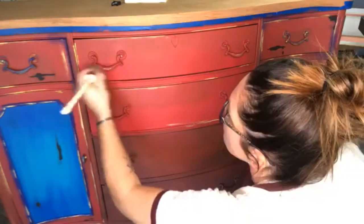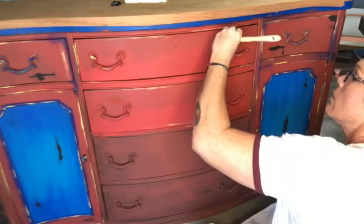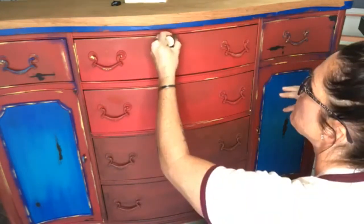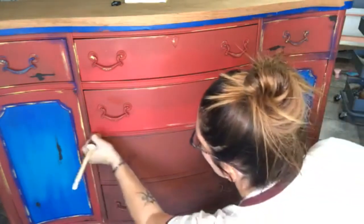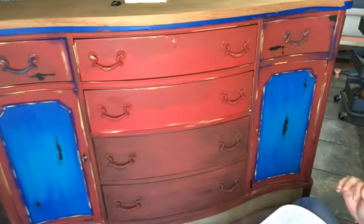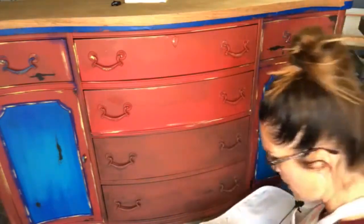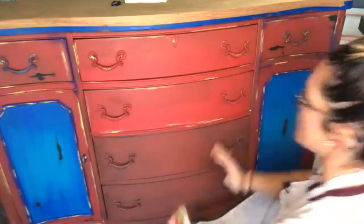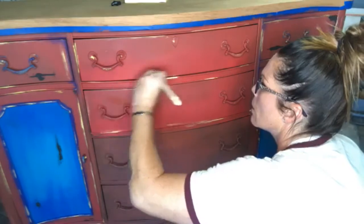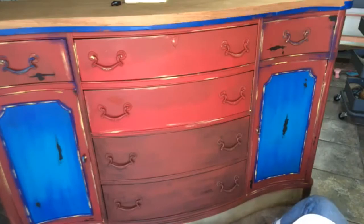So I need to get some on the hardware here. And let's go right here. Now the hardware is super small, it's kind of tricky. I may have to come in with like a little artist brush and get it on there that way. Okay, let's see. It's kind of hard to tell when you've got a glare and you're up close. When I stand back, I may decide to add a little bit more. So I'm trying to stand back as I go.